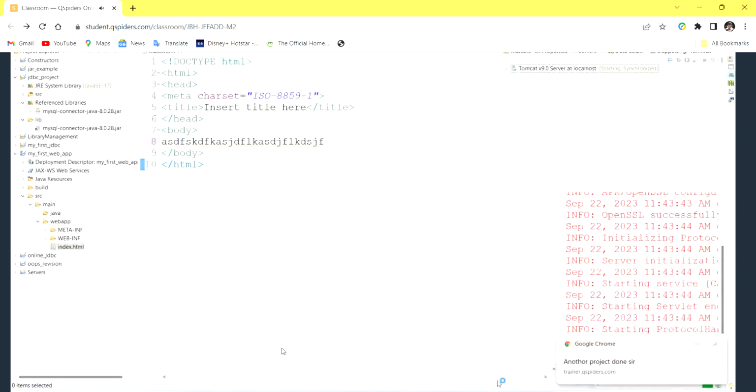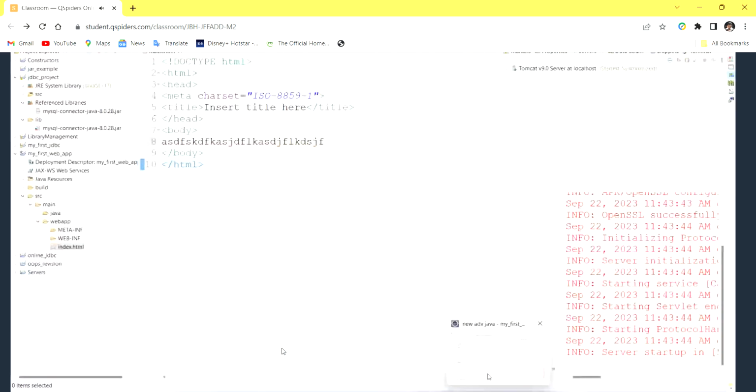Yeah. So if you want some CSS styles and all, you can try adding internal CSS and you can execute it. But this is nothing but a static page. We are not creating a dynamic page. This is the static page. Always it will show this one only. We are not sending any request and all. That and all we will discuss.